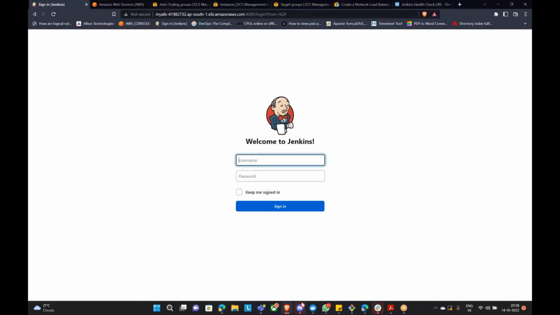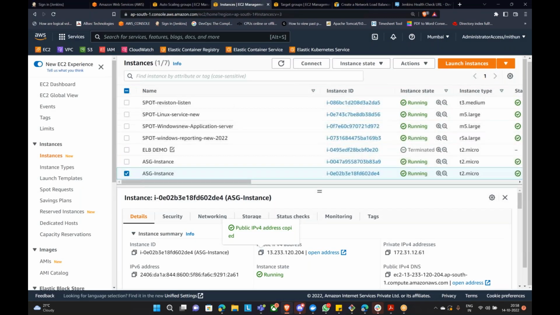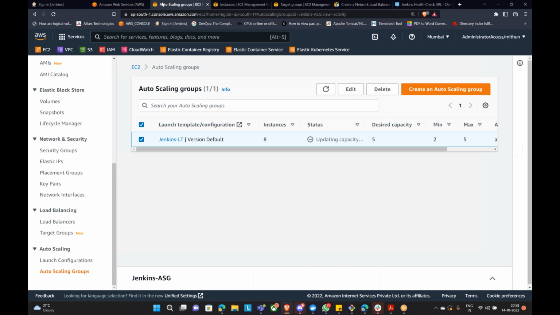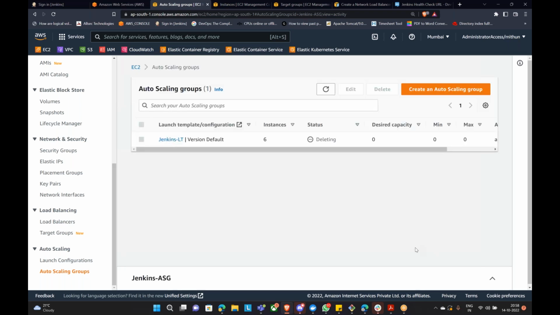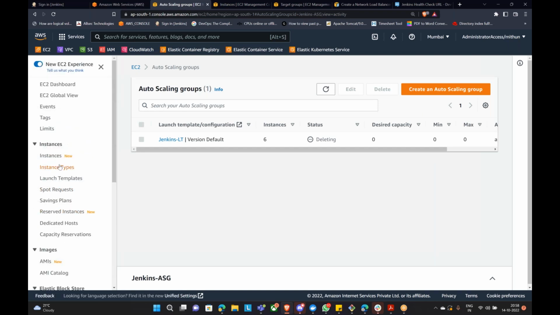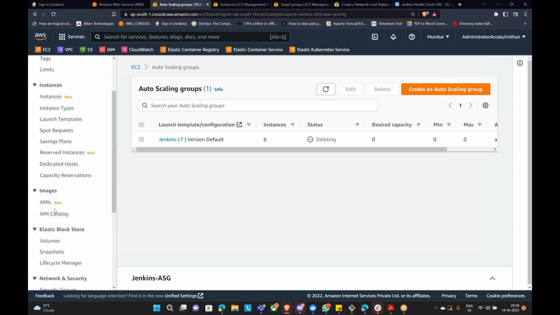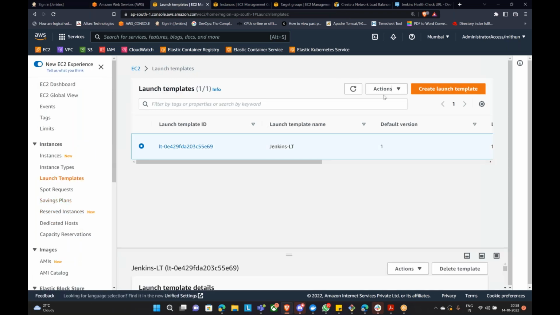Okay, if there are no doubts, then meanwhile let me terminate, because from yesterday I've been running the application load balancer. And guys, don't terminate the instance from here. It is of no use. Just delete the auto scaling group from here. It will delete it for you. It will terminate all the instances. Okay, launch template, you can keep it as it is, or if you don't want, you can delete that also to avoid confusion. So you can delete the launch template as well.